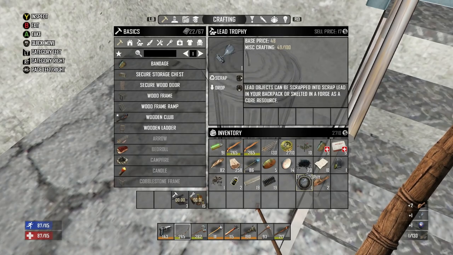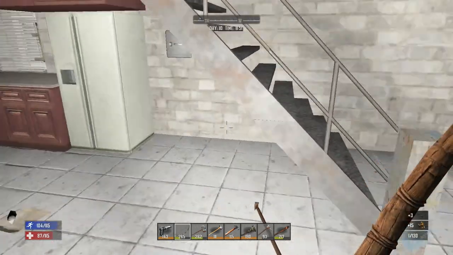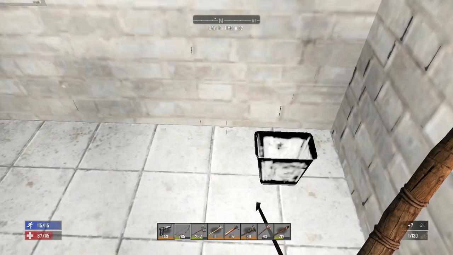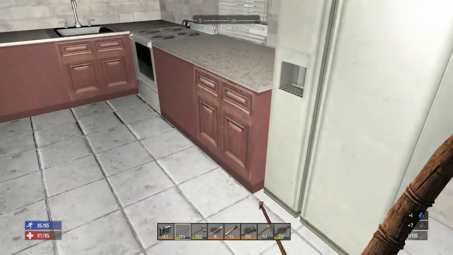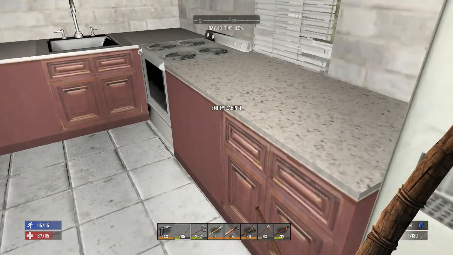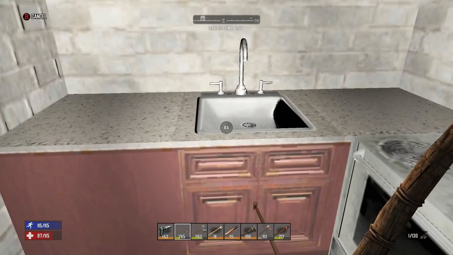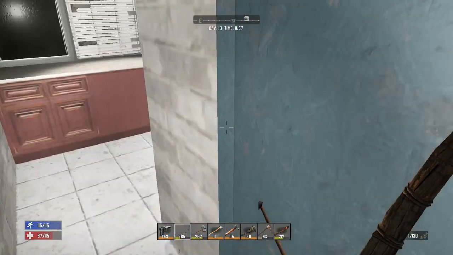I could sell these trophies to him, but that's all right. We'll just scrap them. More brass. All right. Blueberry. All right. Thank you. We'll definitely plant that. We have another blueberry we need to turn into a seed, so that'll be nice. Scrap that for the iron. More iron. All right. Great.